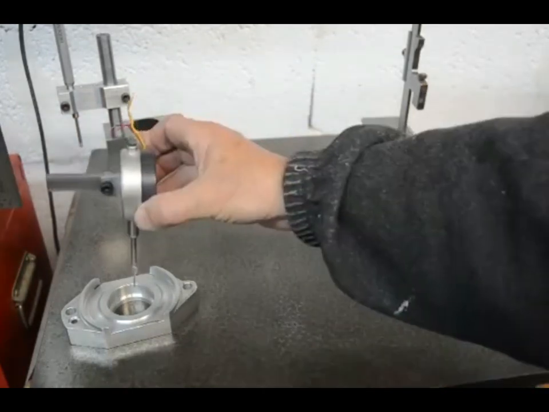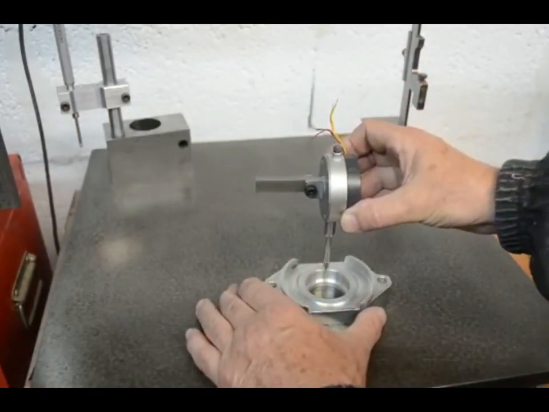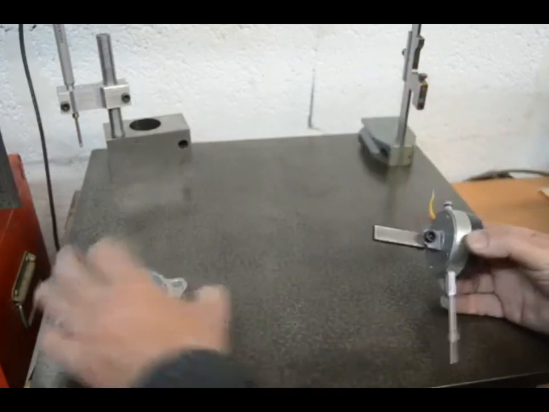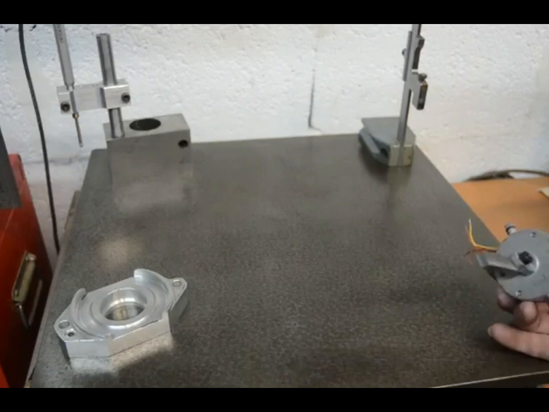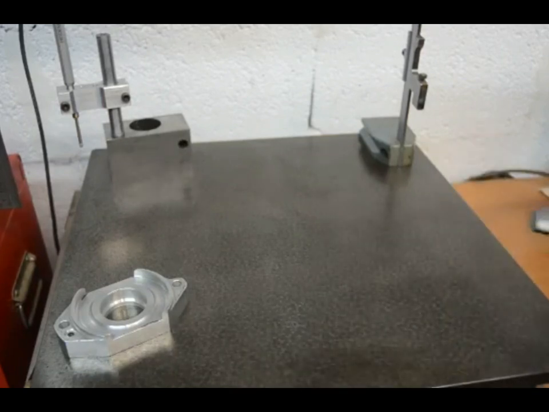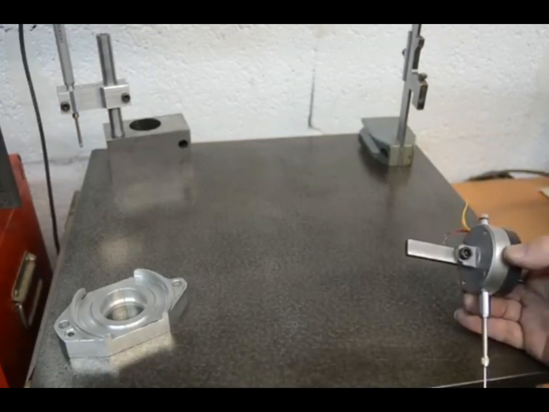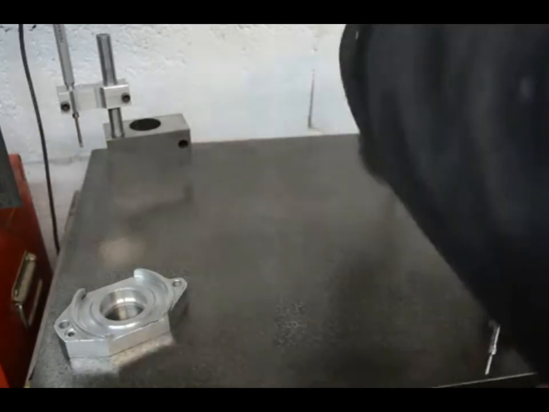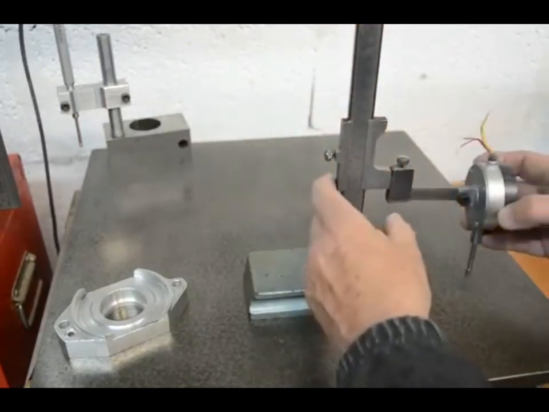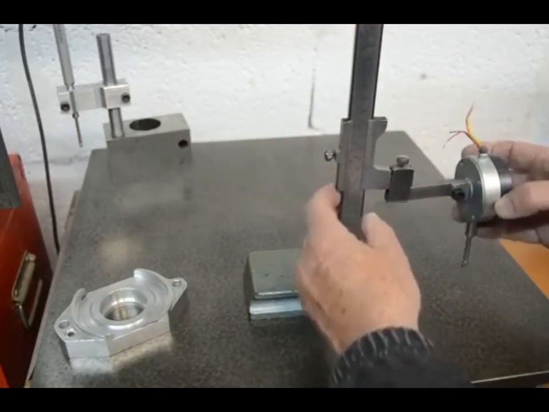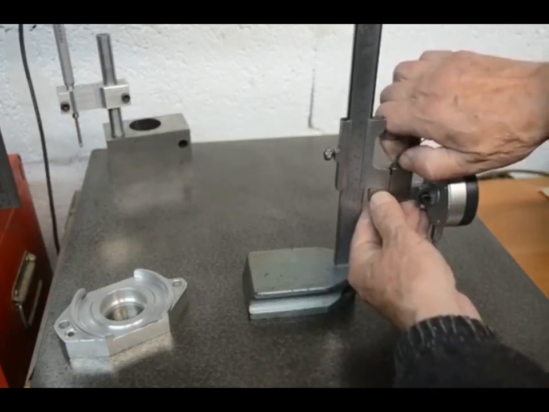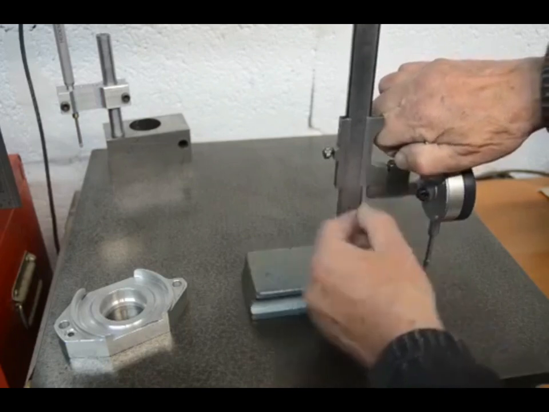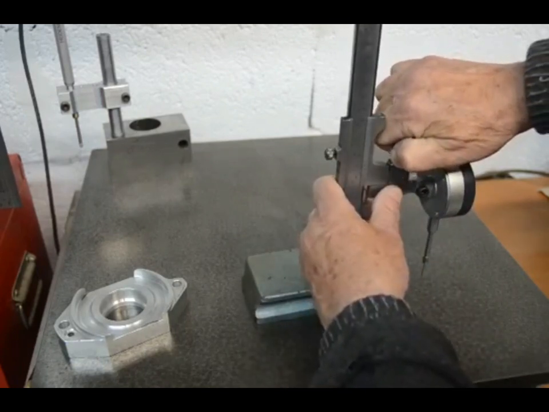So I've got the longer pointer on here which fits down in here quite nicely. I've mounted the dial gauge onto a little rectangular block mounted with the lug on the back of the gauge, which I can simply clamp into the vernier height gauge with the normal clamp to the stylus.